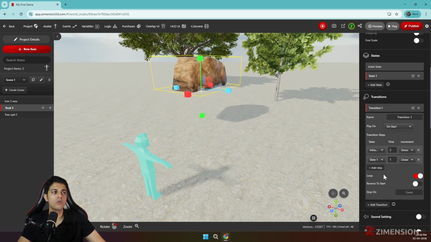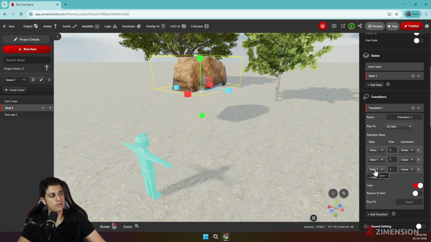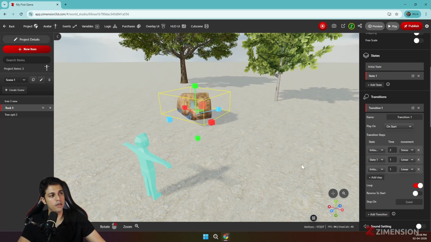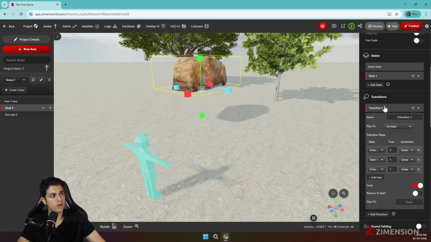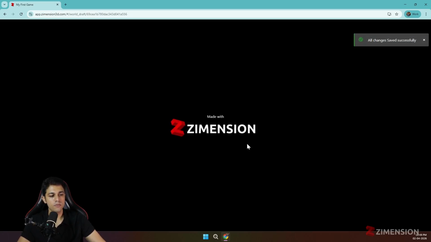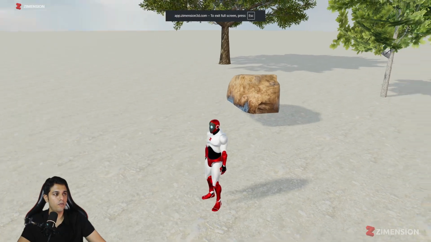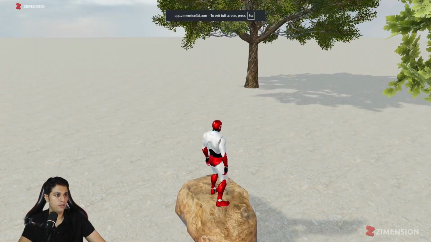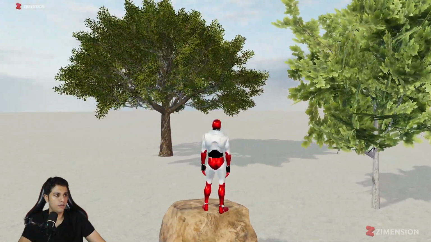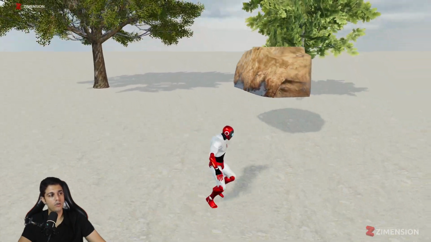But let's say you want to have a to and fro motion. For that, the simple hack is add another step, and in this step select the initial state back again. So it's gonna go up and down and keep performing this animation in the loop. Let us try and see. This is really good if you want to make any sort of platformer game, right? You can see even the scale is increasing, and our character is also reacting to it.